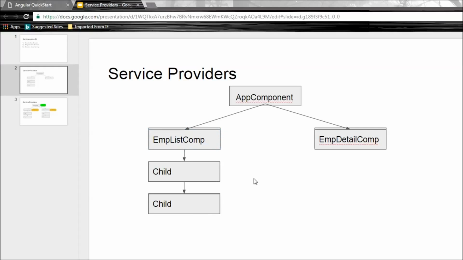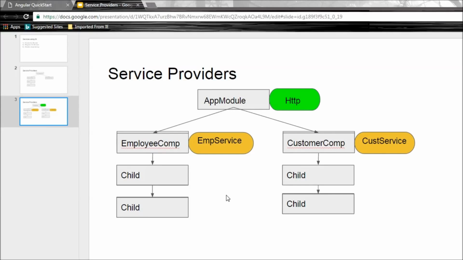So it's hierarchical. So another example, let's say we have an app module and we have an employee component and a customer component. Now we have 2 services, an employee service and a customer service. Now we know that the employee service is going to be used only for employee components and its children.